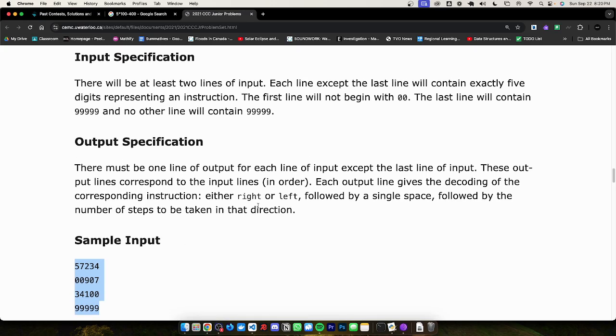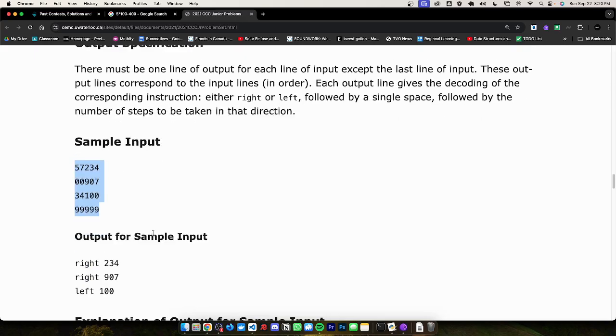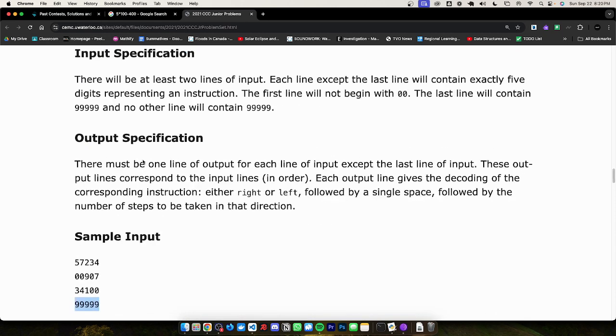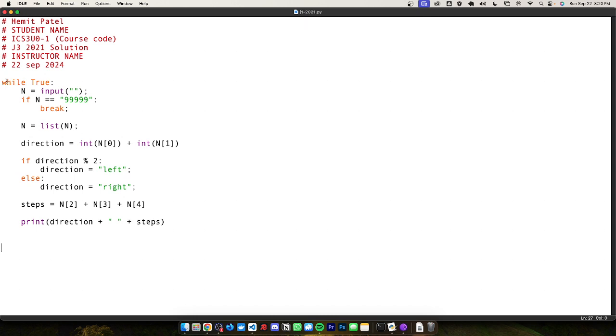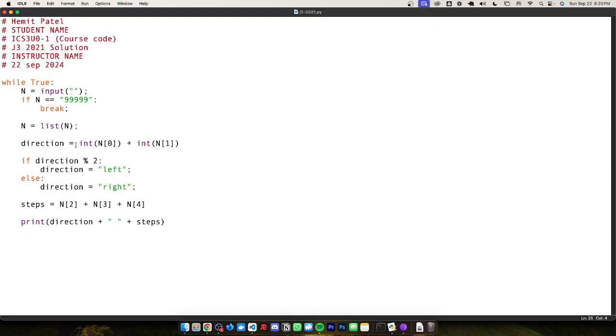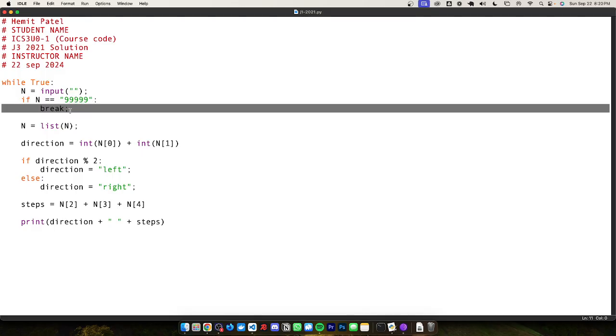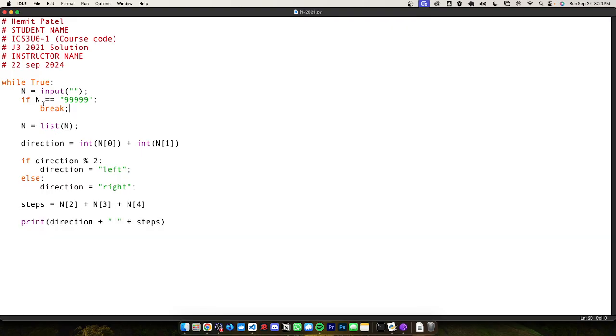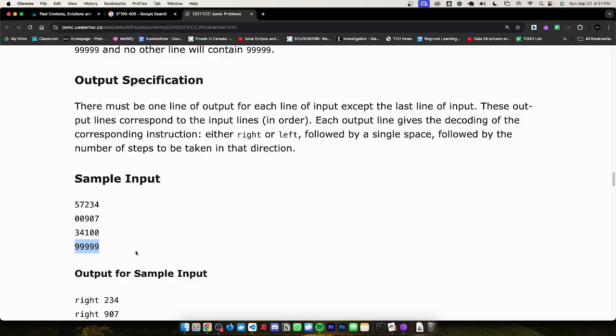But the thing is that Waterloo's kind of sneaky with this. They basically said, you can see here with the output too, right? This 99999 signals the end of the input, right? So basically all we did here was we kept a loop going, so meaning it'll run an infinite amount of time, right? But as soon as you type in 99999, you will break out of this loop, and therefore you'll just get the different print statements before this 99999 appeared, because the 99999 signals the end to the input.